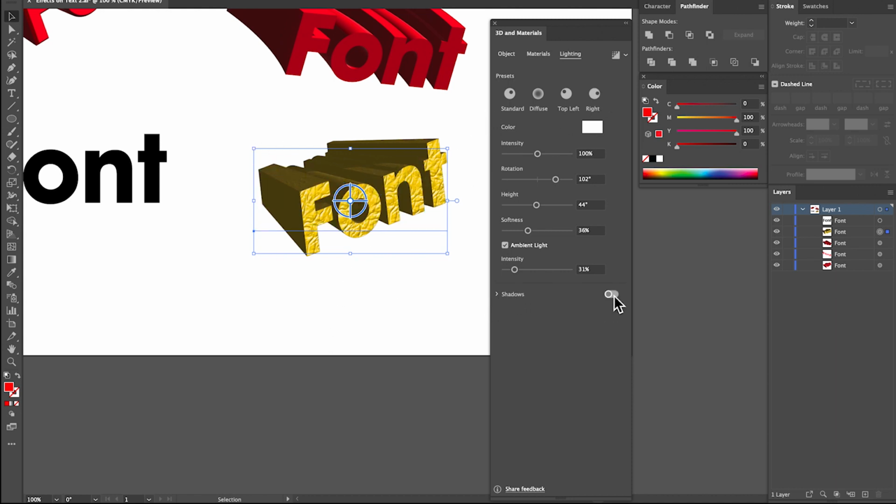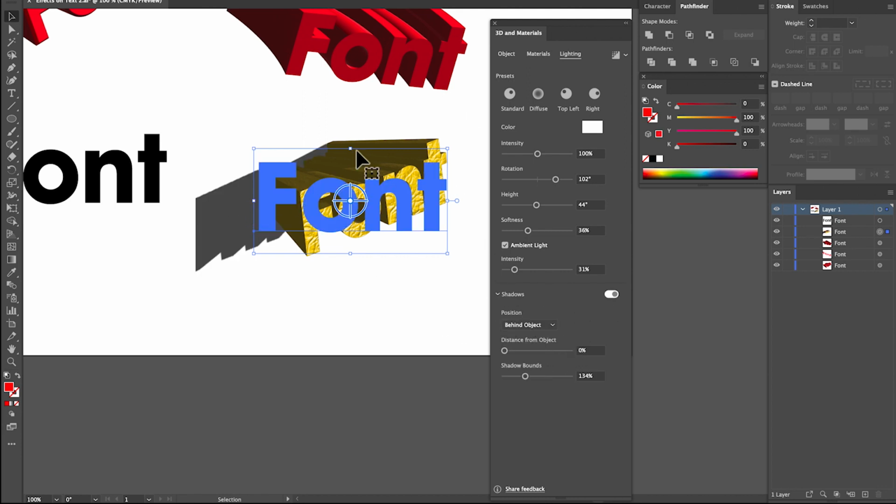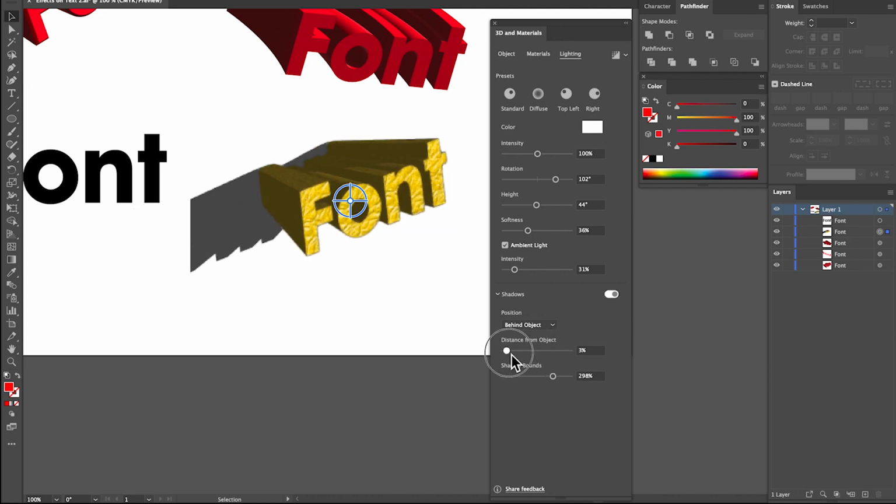Let's see, shadow. Again, we can add a shadow to the lighting and how it's hitting this 3D object and how far it's hitting and all that. Oh, the bound, yeah. How far it goes. All right, lots of little things we can do here. It's pretty cool.